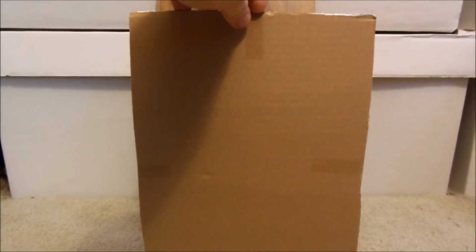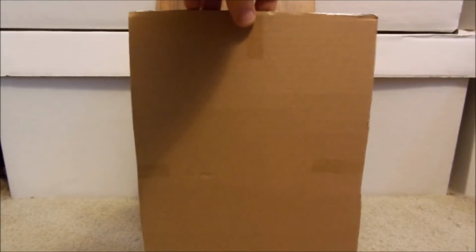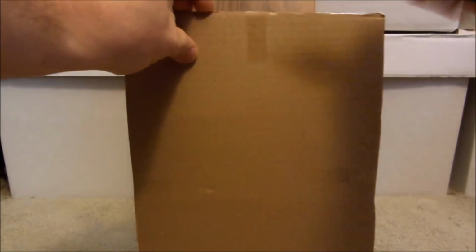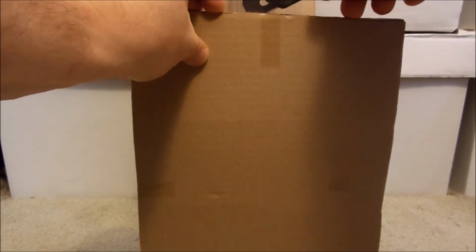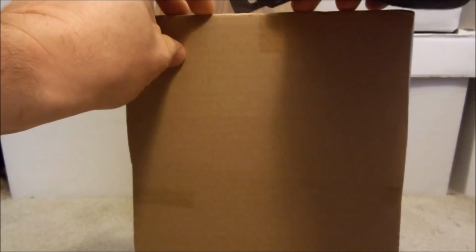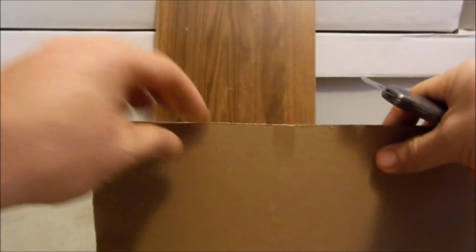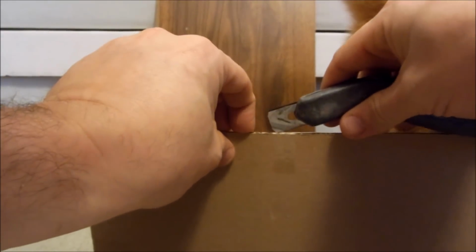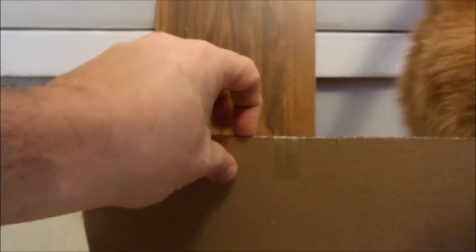When I messaged the person, I said, could you please put this in a box, and could you please put several very thick pieces of cardboard? And they put it in this envelope, which is definitely not a box, and as you could see, the massive amount of protection. So it looks like at least it arrived okay, but considering this is coming from basically halfway around the world, you may want to be a little bit more secure in how this is set up, but as long as the comic is okay, then that's all I care about.